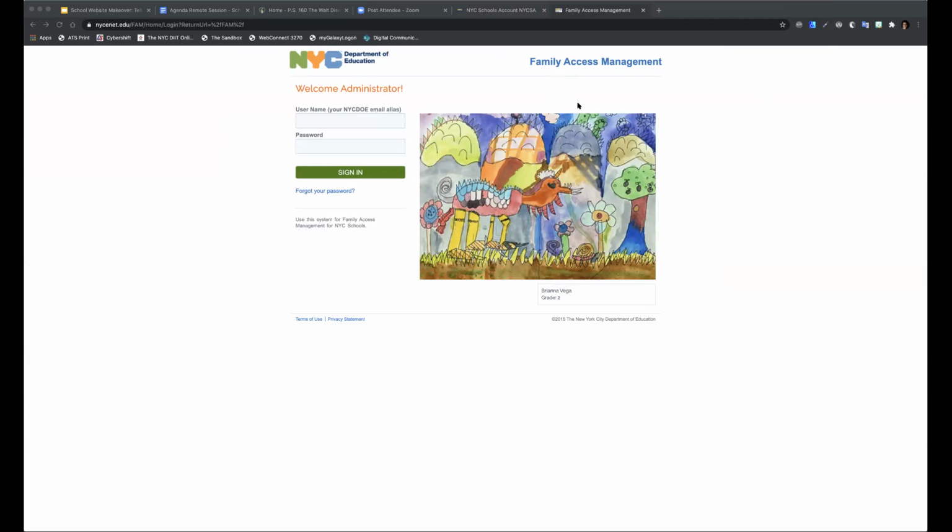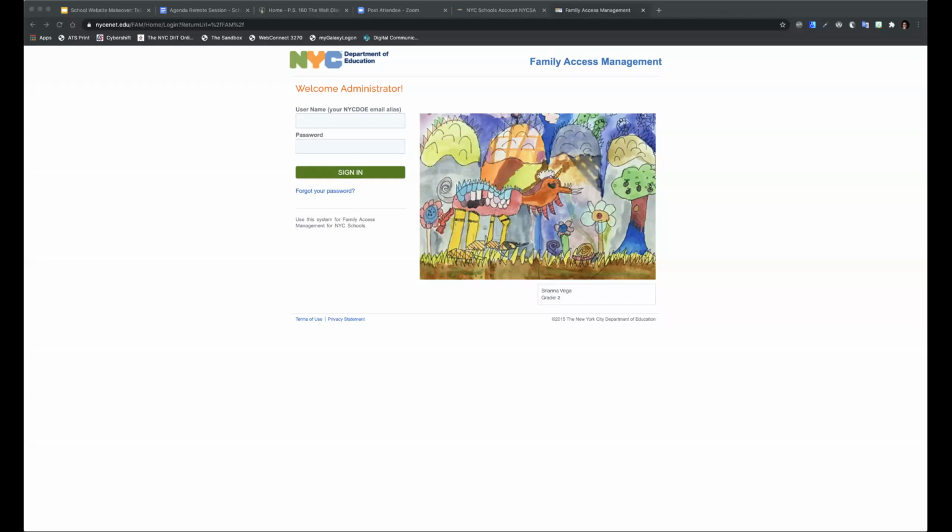Any questions on that? I'll just quickly jump to the next slide, which talks about the comparison between FAM, the Family Access Management Tool, and NICSA. FAM is for DOE staff, NICSA is for parents. FAM allows you to manage NICSA user accounts.